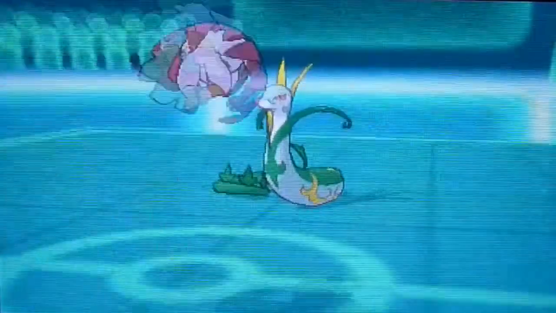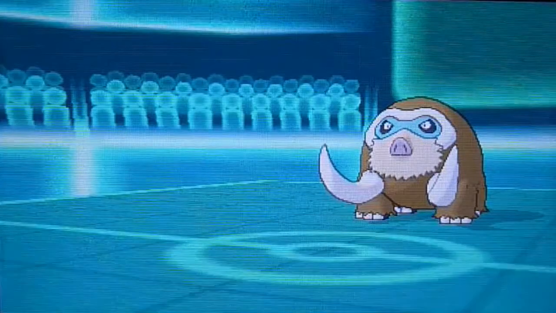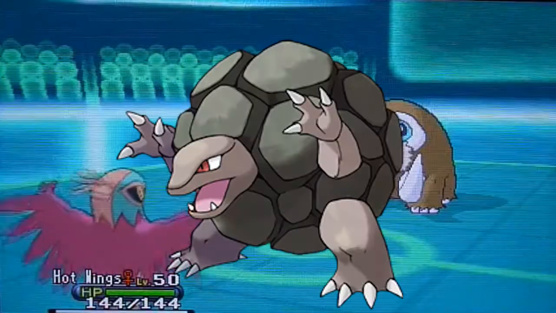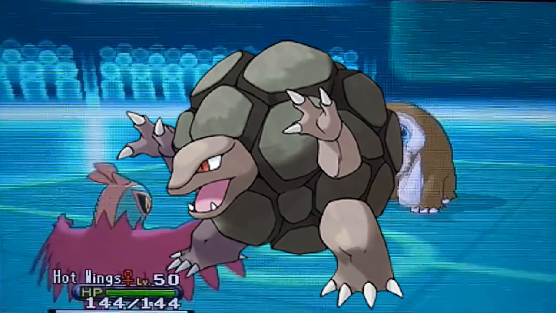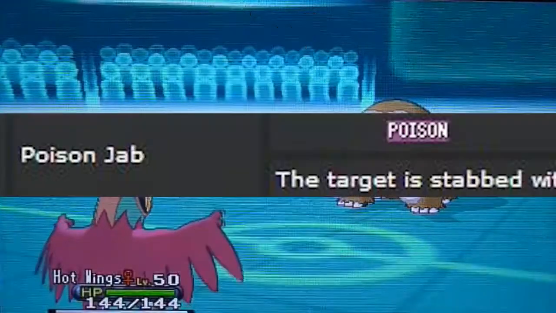If the typing was only more complementary to each other, you'd be 4 times damaging. Oh hey look, an ice type. Goodbye ice type. Hey, is that a rock type? You trying to Stone Edge me, bro? Oh, that's cute. Brick Break. Oh my god, no, there's a Fairy, Poison Jab.